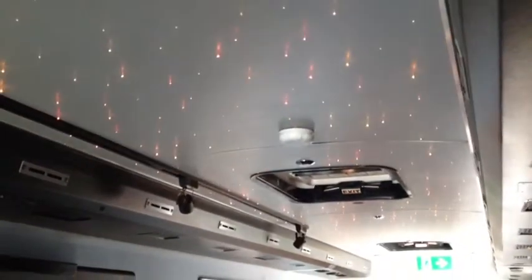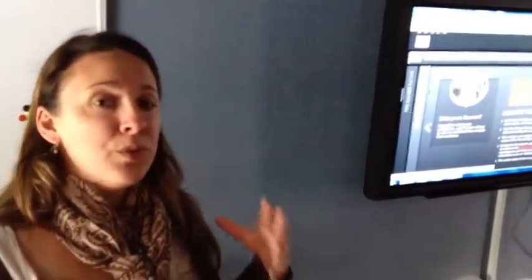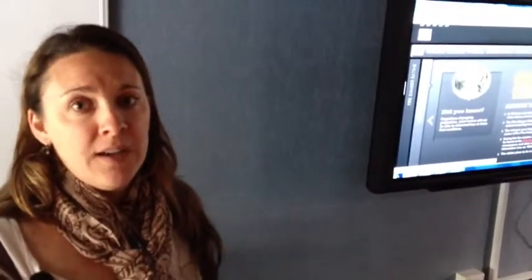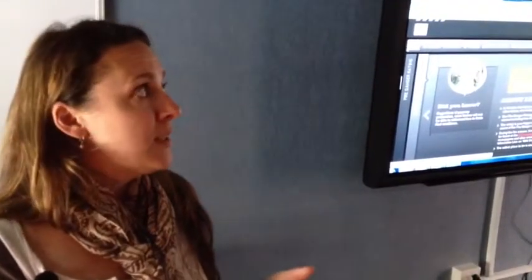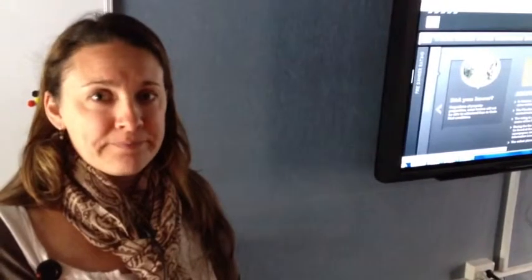Up on the wall here and down the middle, we've got some simulation embers. So it goes through a cycle as it travels down the top of the bus, where you get the oranges and the reds and the yellows to try to simulate kind of ember attack, but in a non-threatening way. So again, we can talk about the idea of ember attack and what that means, and we've got that visual for the kids to kind of relate to it, or the students to relate to it, but without making it too scary and without being a threatening environment.